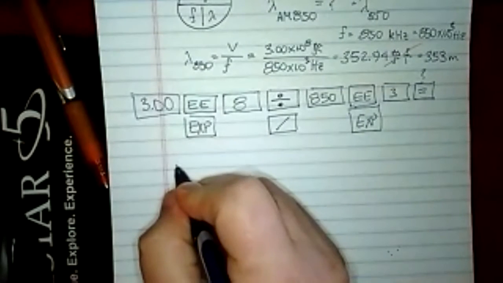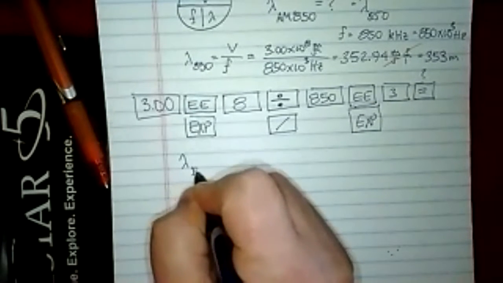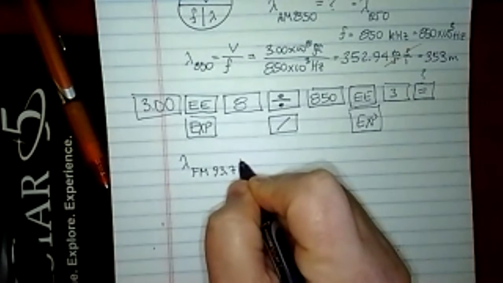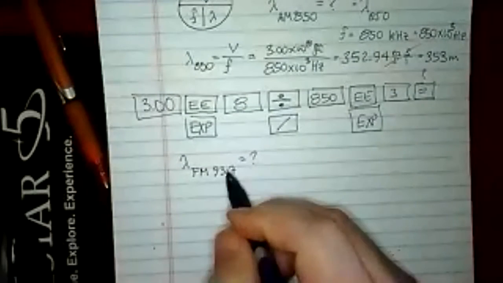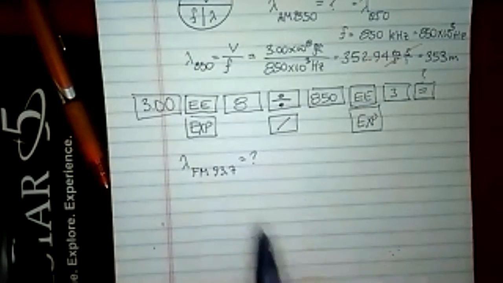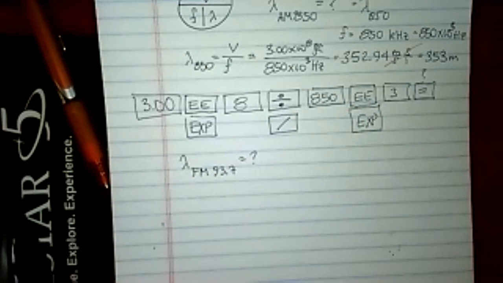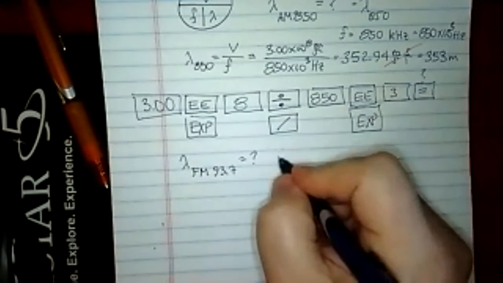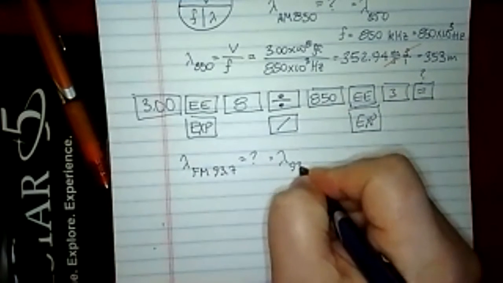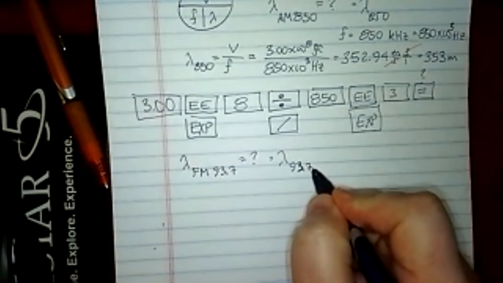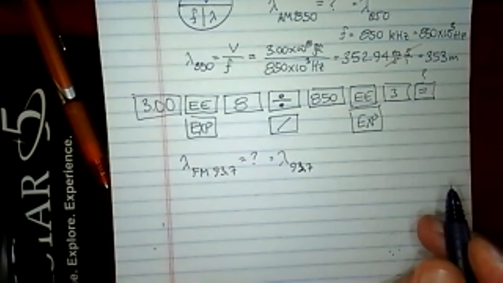Now, as another example, I wanted to quickly show you what the wavelength of FM 93.7 is. So I'd like to know the wavelength of FM 93.7. We'll say that's equal to question mark. Again, this is a radio wave. This one's actually frequency modulated, and that means the distance apart is multiplied by the actual sound signal, and you have to separate that part of the circuit out. But we'll also call this lambda 93.7 because that doesn't really provide any extra ambiguity because there are no 93.7 stations on the AM band.